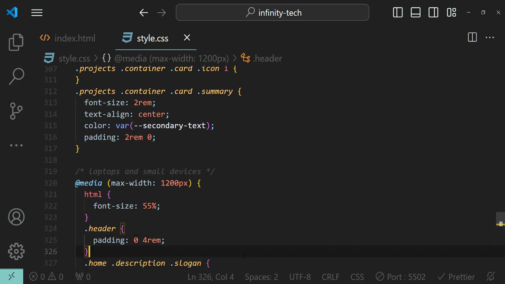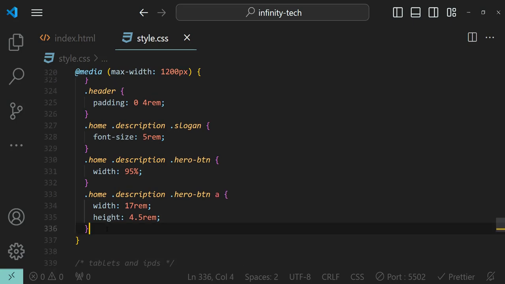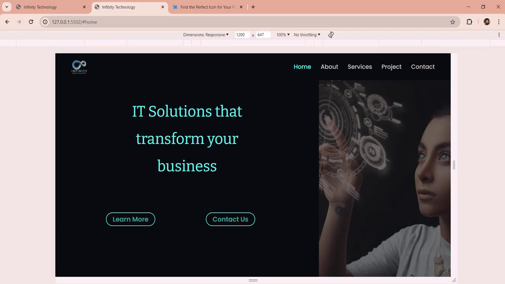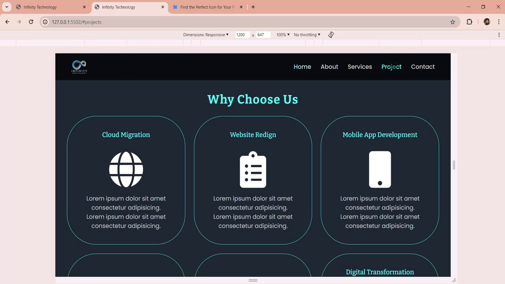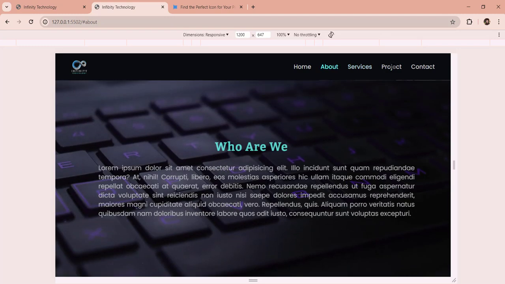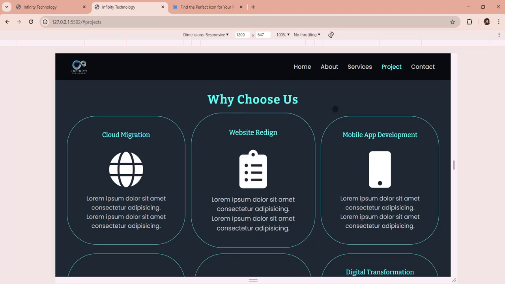Okay, so this is 1200. Paste it over here. Now increase the padding from 2 to, let's see how it looks with 4 rem. Okay, that's better. Yeah, that's better.